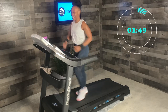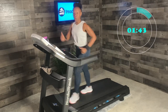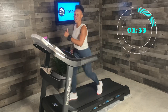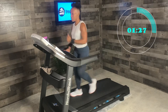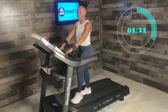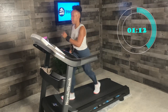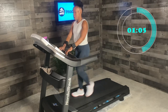Great job. Doing it. Now, we're going to decrease that speed again. And we're going to tighten. And I'll let you know when, okay? Breathe, keep breathing. Looking good. We are strong. We've got this. Again, if you feel like you cannot do this without holding on, I want you to decrease your speed. Decrease it. All right, now in 10 seconds, we're going to tighten. We're going to start to decrease it, okay?